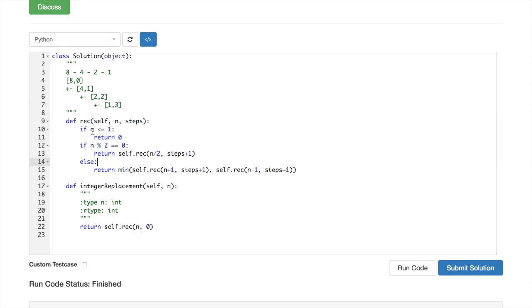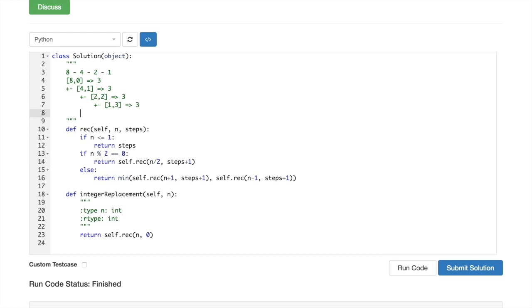Another iteration, now we pass this check, and we return 0. This returns 0, and this also returns 0, because we are just doing return, nothing else. 0, 0. So 0 is not what we wanted. We wanted to get 3 here. In order to get 3 here, we had to get 3 also here, and here, and here. But how do we do that? This one has to return 3, and it's exactly the steps that we have. 3, 3. Okay, so we had an issue here. Now we fix that.